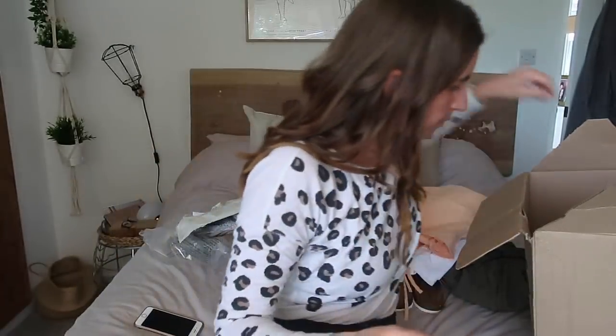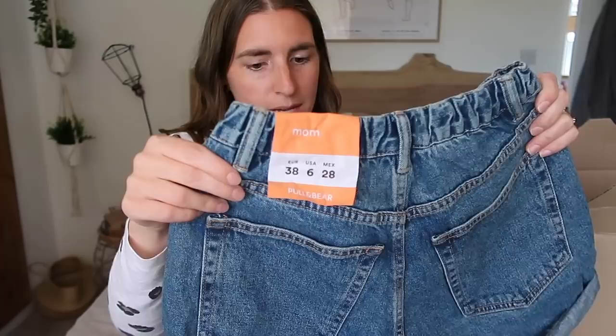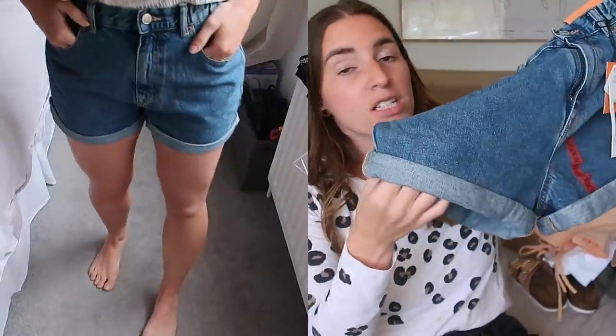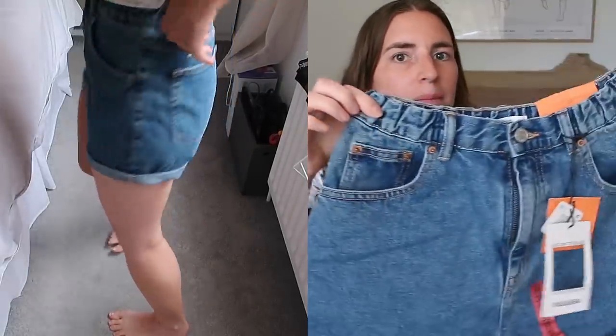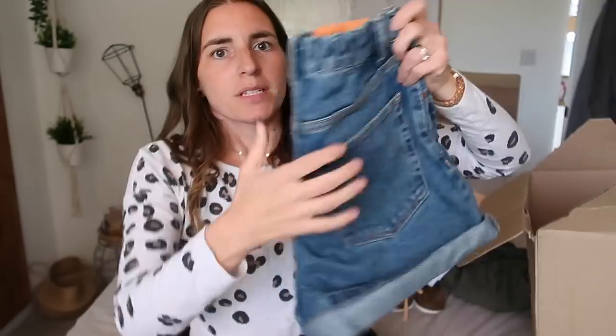I found the perfect jean shorts - these are the Mum Pull & Bear high-waisted jean shorts, £20, and I got them in size 10. I have one pair of jean shorts I can't fit into still - it's mainly my hips and thighs. My hips are generally just wider and I can't get into my jeans comfortably. But these are amazing - you can see they're a wide leg, so if you've got generally larger thighs they fit amazingly. They've got a stretchy waistband too. Super comfortable.